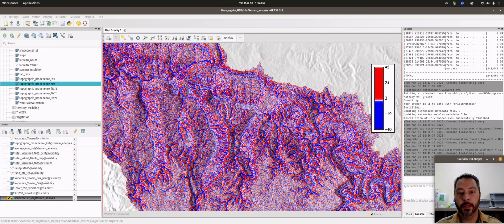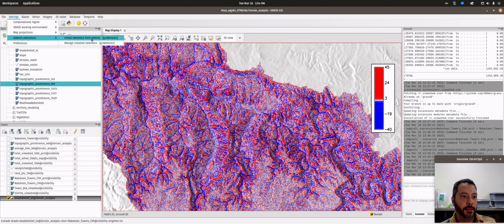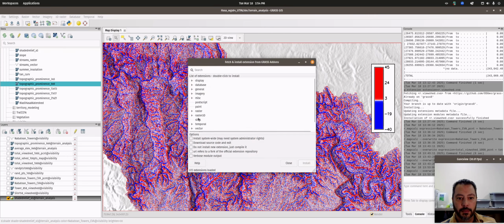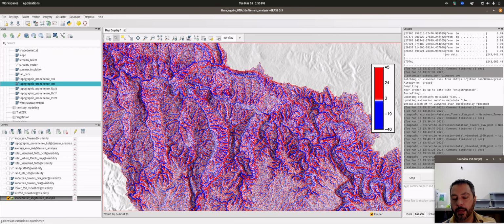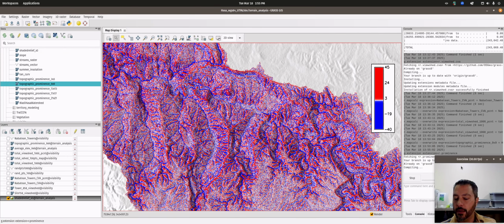And that is the actual difference in elevation between the central pixel and the average in the 9 by 9 moving window around it. Now there are other algorithms that you can use to calculate prominence. There is in fact another add-on that I did not write, but it is available. It's called rProminence, and it uses a slightly more complex algorithm for calculating prominence.